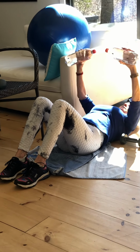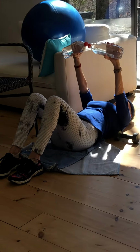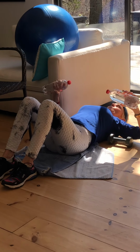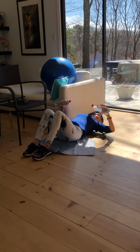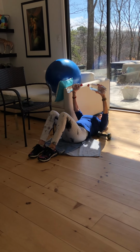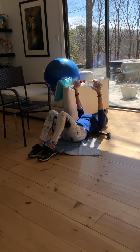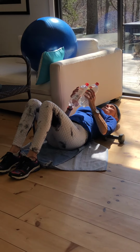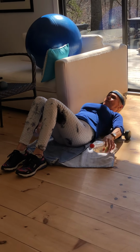Always keep the weight more over your rib cage, not your face, not your neck. You've got to protect the shoulder girdle, right? So you push up and down, okay? So we can do about two more here, right? Let's do it one more time, push it up. Okay, now bring it down. Split the weight in half, lay it on the floor.